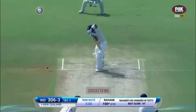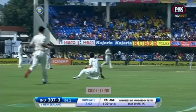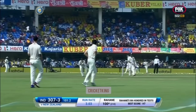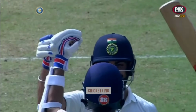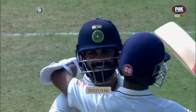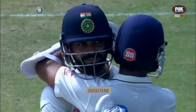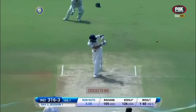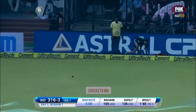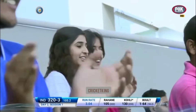98. That broad smile. Skipper himself has batted exceptionally well to get to 100, and is delighted that his deputy and somebody with whom he's had some terrific partnerships has also got to his individual 100. As Ravi Shastri said, both top of the bat. That's 4. He's got that away fine. Just drifting onto the pads.